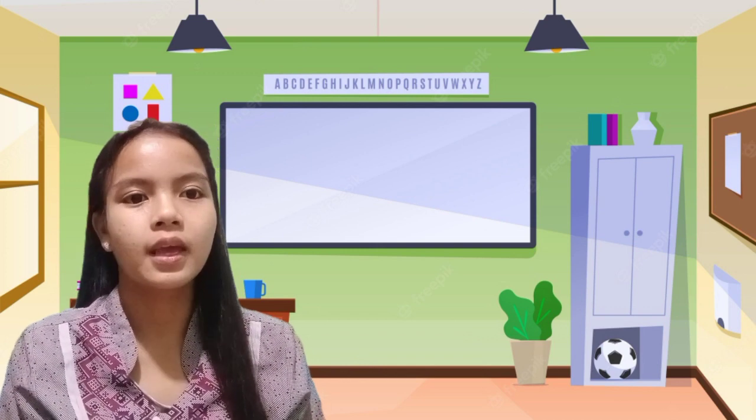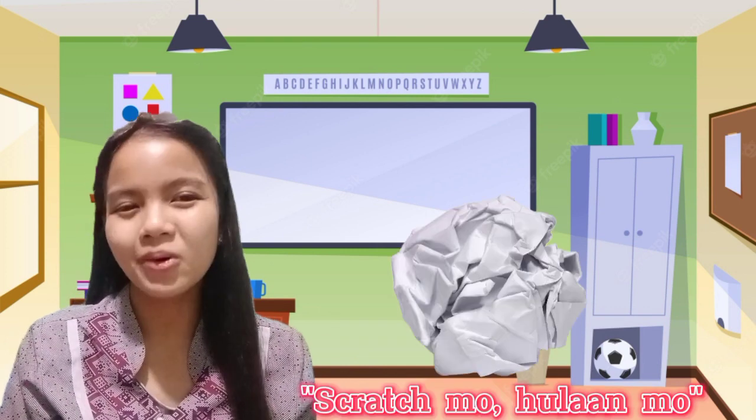Good day, class. To begin with our new lesson, let us have a simple activity. So now, before we move on to another topic, let's play a game. The game is entitled Sketch Mo, Hulaan Mo. What you are going to do is guess the scrambled letters written on the crumpled papers.